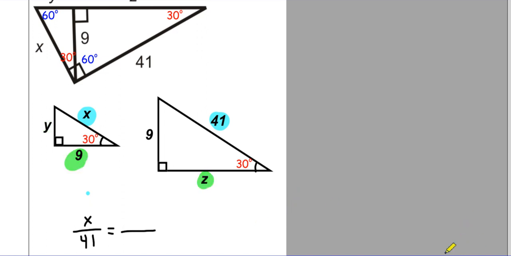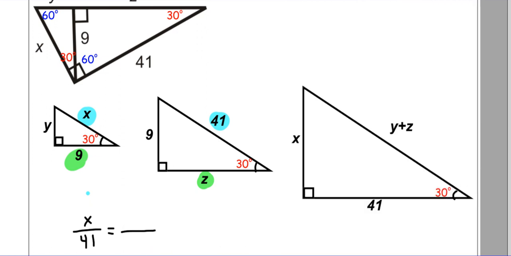Now, that's no big deal. What that means is maybe I just can't use these two triangles, right? So let me clear the ink here. Let's start over. I still want to solve for x, but I can solve for x right here, right? And so let's pick a triangle to work with.